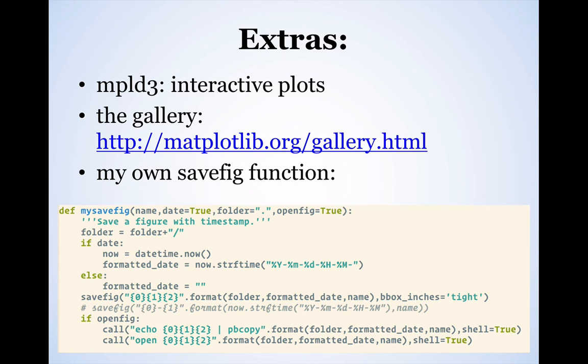So I put the link here, and I mentioned that I would show you guys my Savefig function. I have a wrapper around this where I'll call my Savefig, I'll pass it a file name as name, and generally what I'll do, when I'm making figures, is prefix everything with a date timestamp. So I can see all the versions that I'm making, and I can go back if I wanted to. So I'll pull out the date, and then I'll actually go in and prefix the file by the date, and I'll copy the file name into my clipboard and optionally open it. So there you have it.